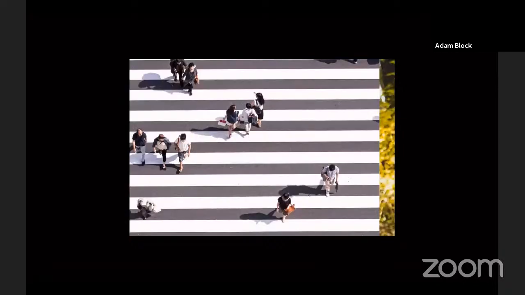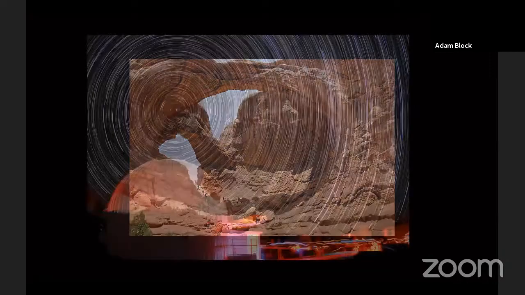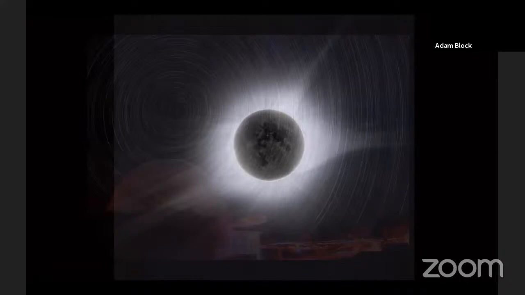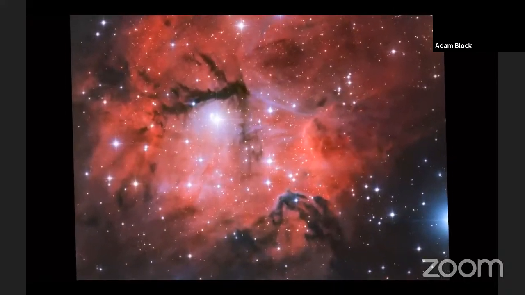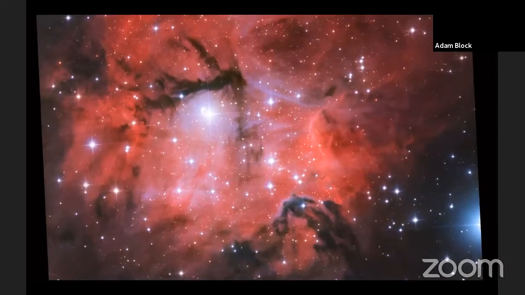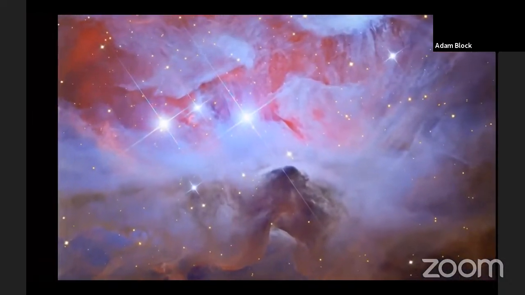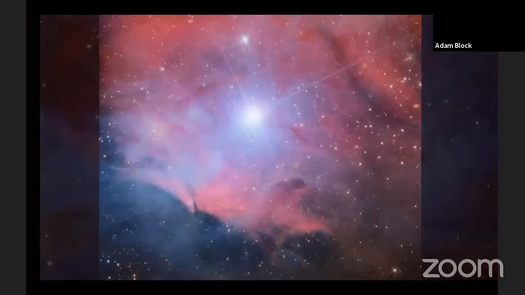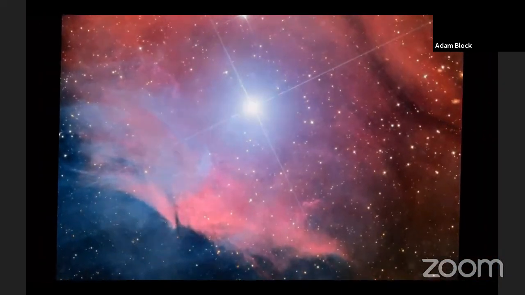However, some kinds of images, especially those that depict tremendous scales of size or time, defy our ability to easily interpret them. So all of the pictures that I'll show in this presentation were taken by me, with exception to some that you'll see labeled like HST pictures and things like that.